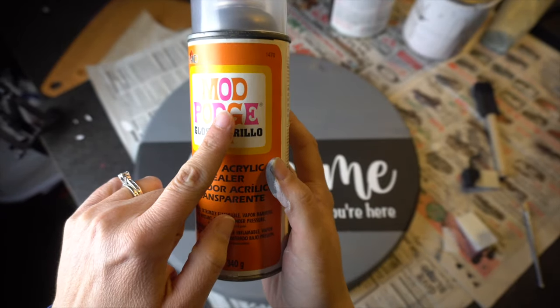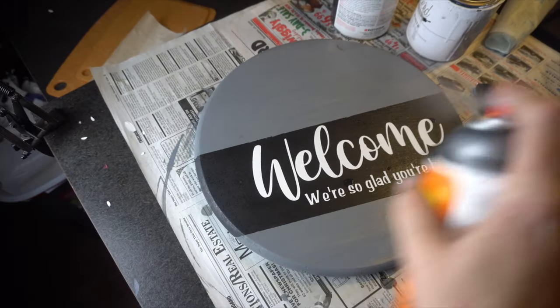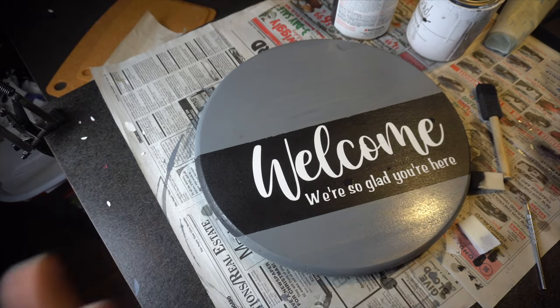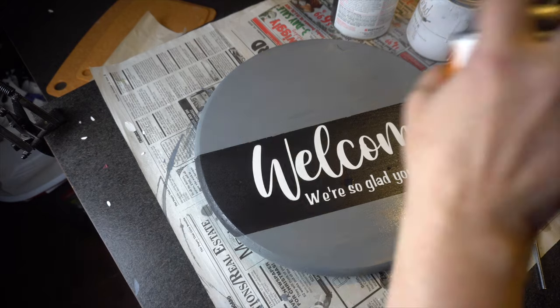Alright, at this point we're almost finished. I like to use some spray Mod Podge to seal my paint on my board in case I want to hang it outside. Again, you need to let the Mod Podge completely dry before going to the next step.